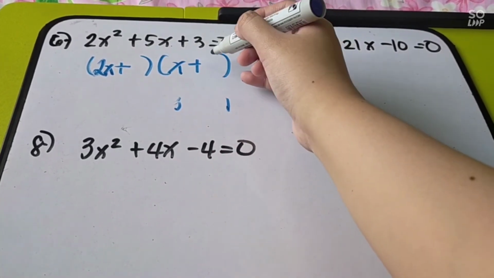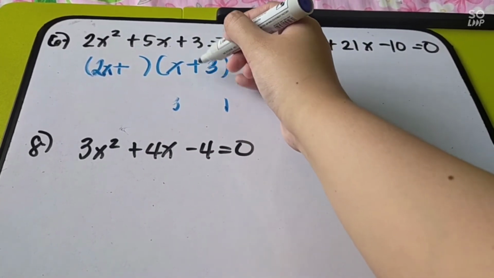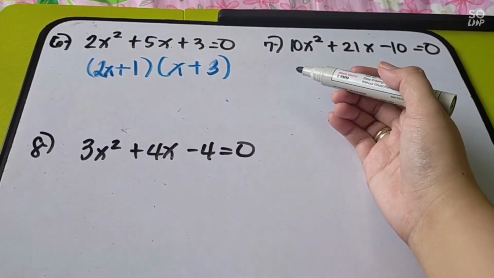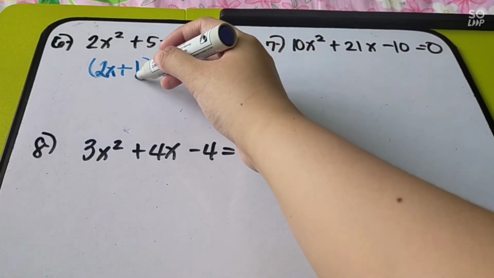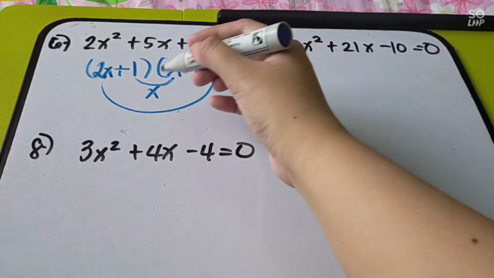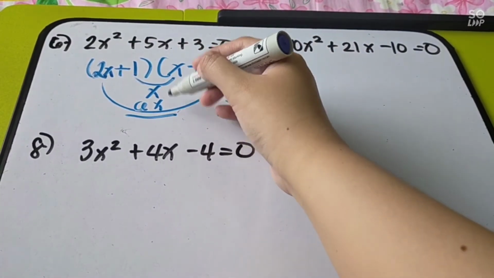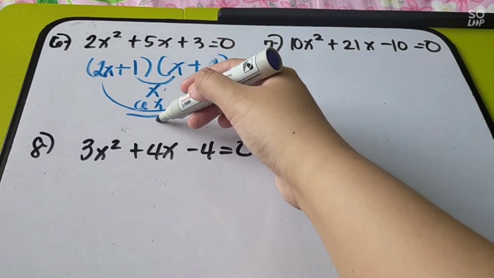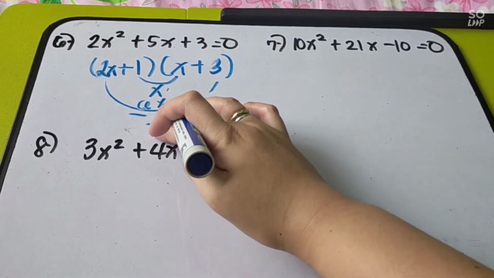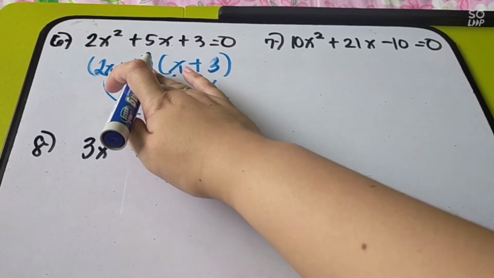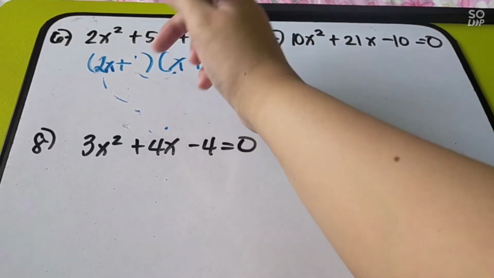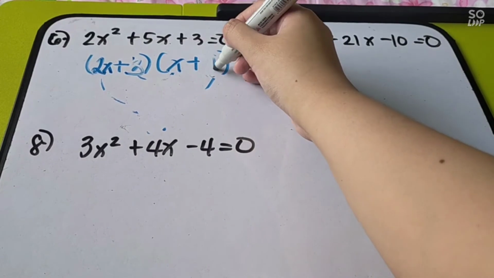Let us try this one. Dito yung 3, dito yung 1. Ito na yung pinaka-trial and error talaga. So, paano malalaman tama yung factors mo? Multiply mo. 1 times x, we have your x. 3 times 2x, we have 6x. Pag inadd mo dapat, 5x dapat yun. Pag pinag-add mo ba to, anong sagot? Ang sagot dyan ay 7x. So, mali yung factors mo. Since mali yung factors mo, pagpapalitin naman natin yung 3 at saka 1. Dito ko ilalagay si 3, dito ko ilalagay si 1.